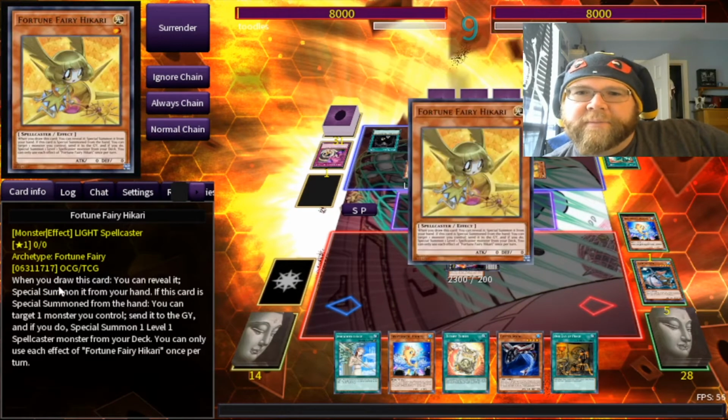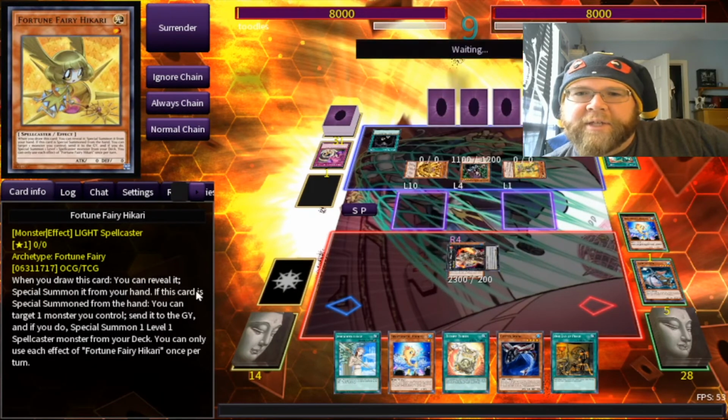The heck is this? Draw this card, reveal it, summon it. This card's special summon. Target a monster you control sent to grave. Summon level 1 spellcaster from deck.